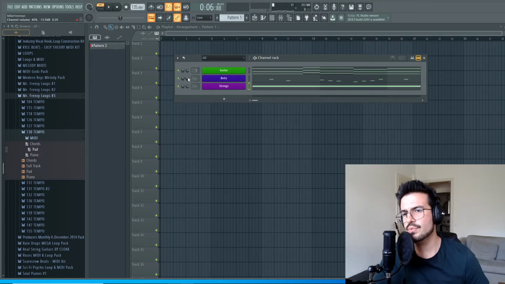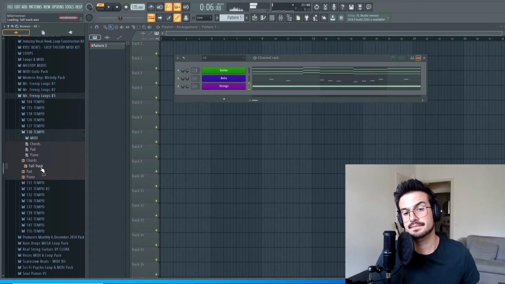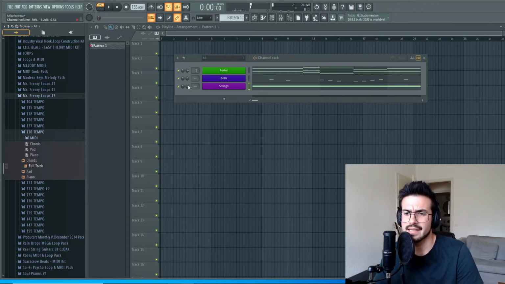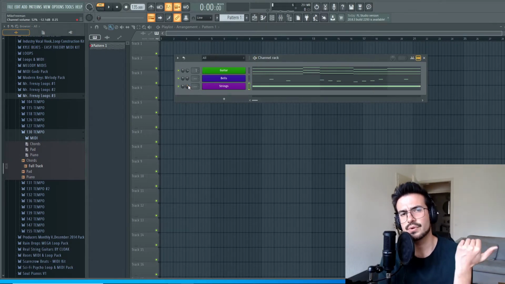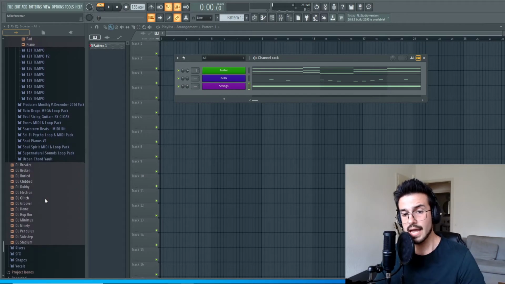Okay, great. So basically we have everything inputted. So this is the original loop, and really frankly it's gonna sound very similar. And then you have this right here. Okay, so basically it's just about the same thing, but that's okay. We might change some stuff here and there. Okay, but now let's input the drums.